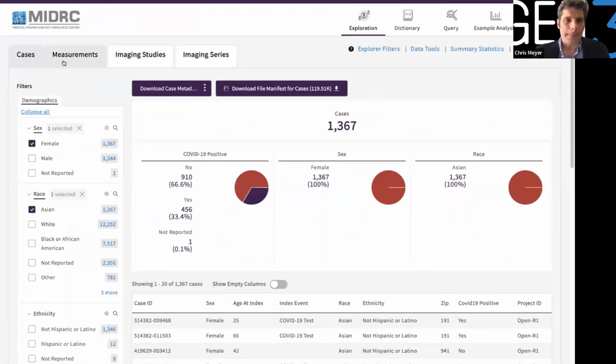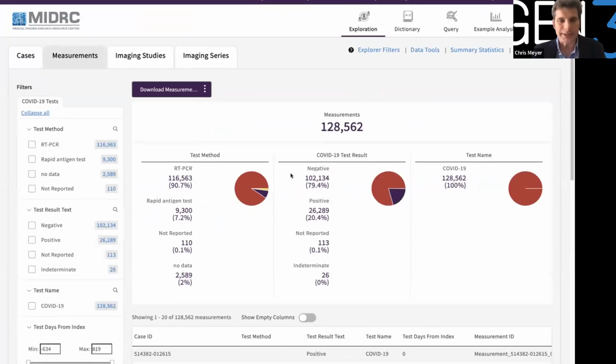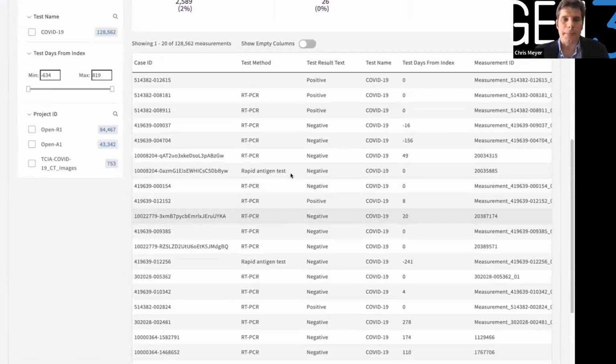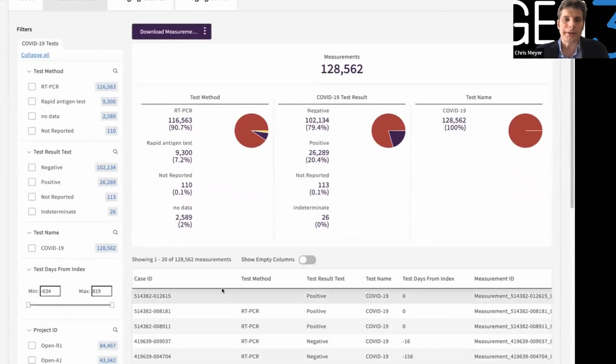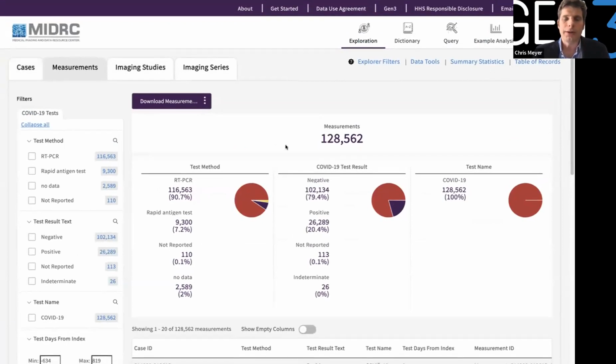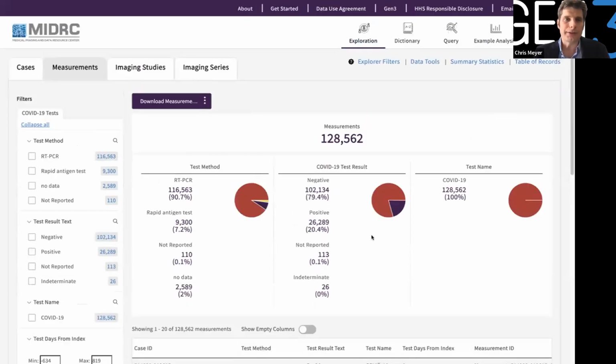Okay, I had mentioned that there's a measurements table. These are the COVID-19 test data. That's literally what it is right now. I'm currently working on getting this test information merged into the cases table so that we can filter and get the file object download manifest based off of these.